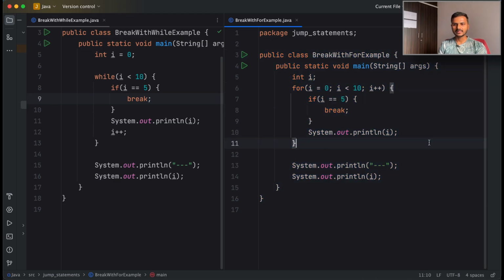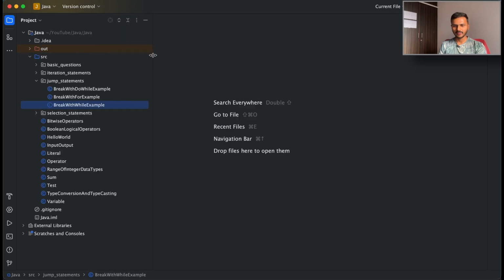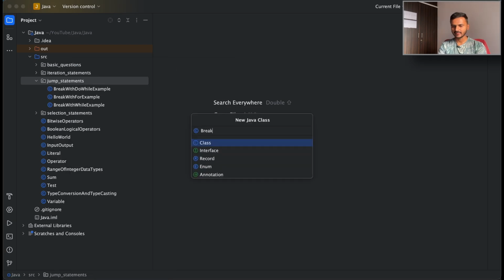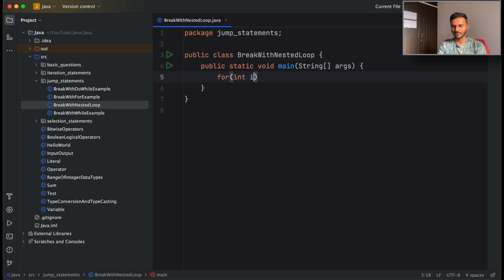Now with this discussed, let's talk about the use of break in a nested loop. For that, let me create a new Java class and call it break with nested loop. Here I'll have a public static void main, and I'm going to create a nested loop. I'll say for int i equal to 0, i less than 10, i plus plus.